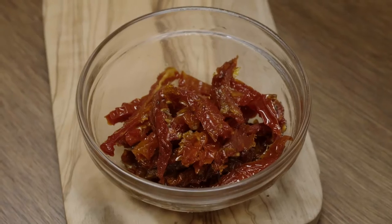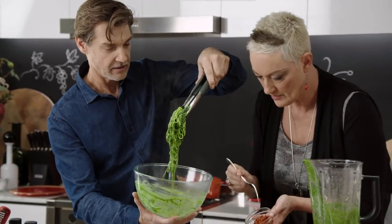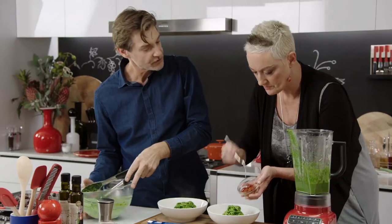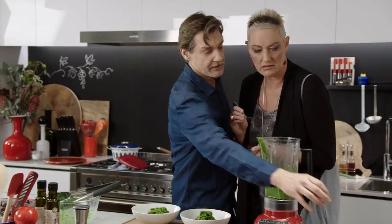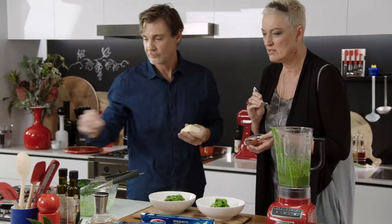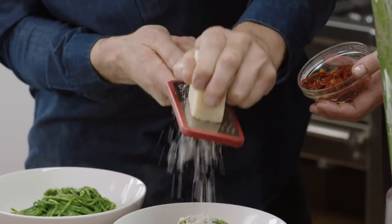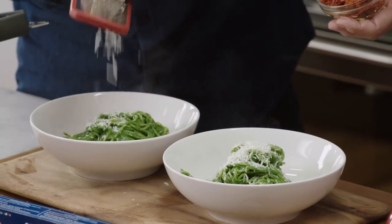Okay, Trace, the semi-dried tomatoes. Yes. Just... Quick, hold timer. Hold on, wait. Okay. Stop. Why? Because I just want to do this. Okay, quick. There we are. A little bit of pecorino.